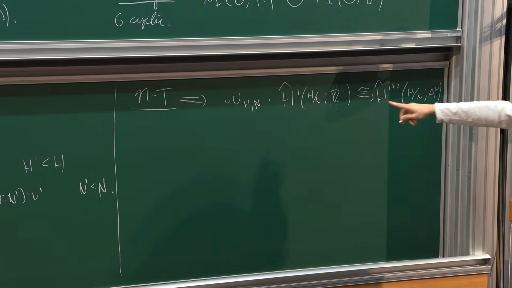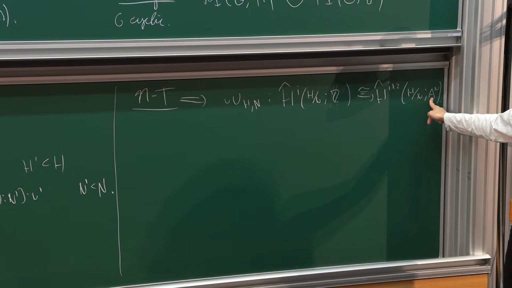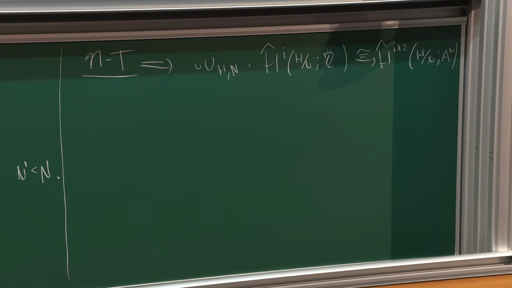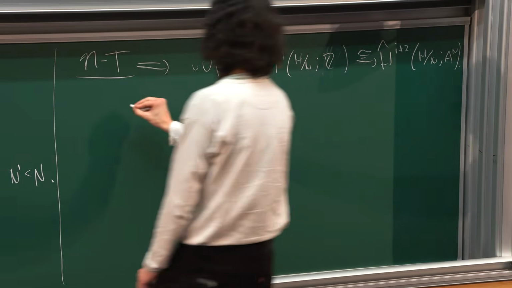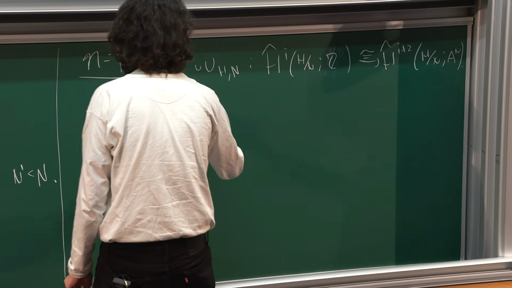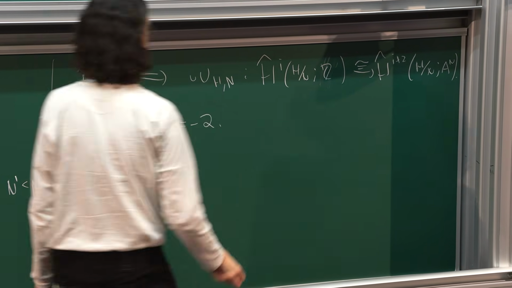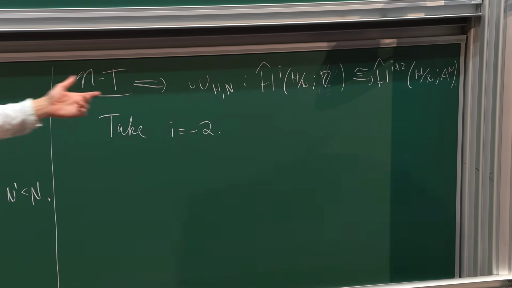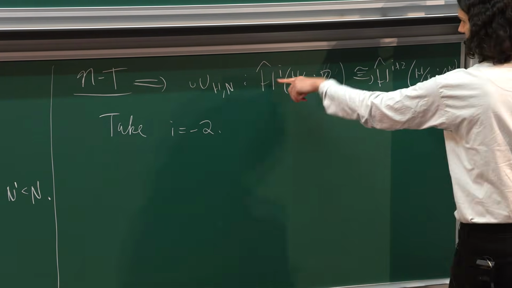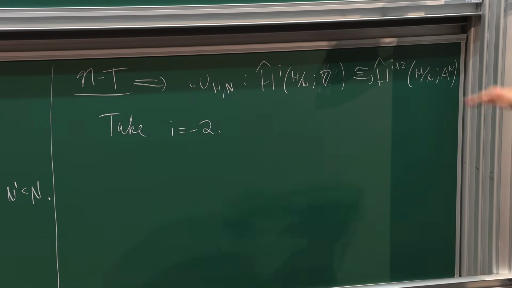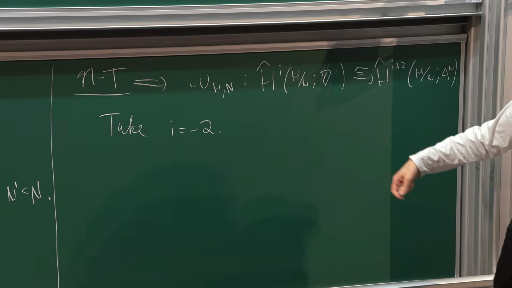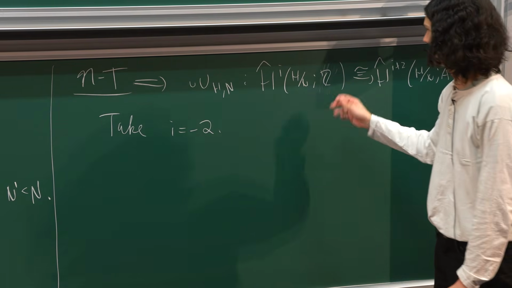So the Tate cohomologies of Z with the trivial action and the thing you're interested in just differ by a shift of 2 for all subgroups. And now the relevant degree you want to take is i equals -2. The definition of Tate cohomology is such that in positive cohomological degrees, you're seeing group cohomology. In negative cohomological degrees, you're seeing group homology. And in degree -2, you're seeing H1.